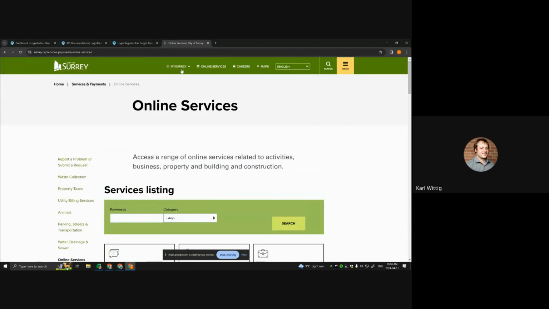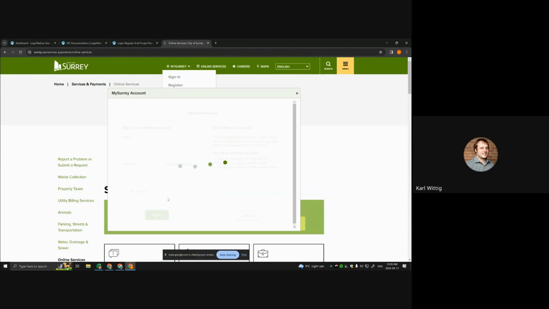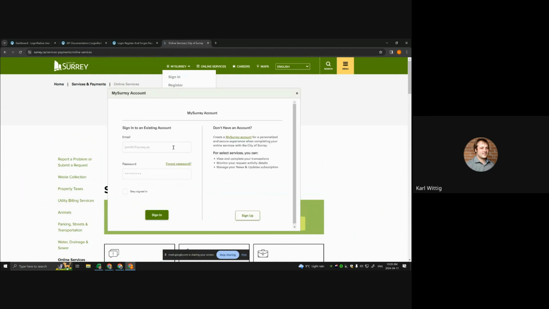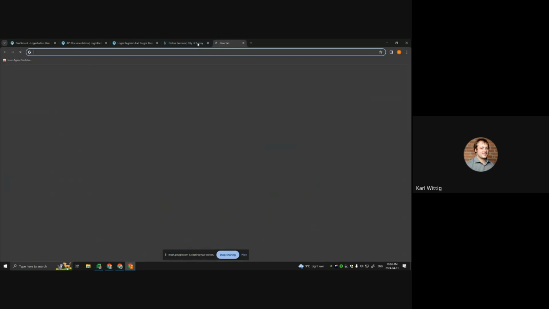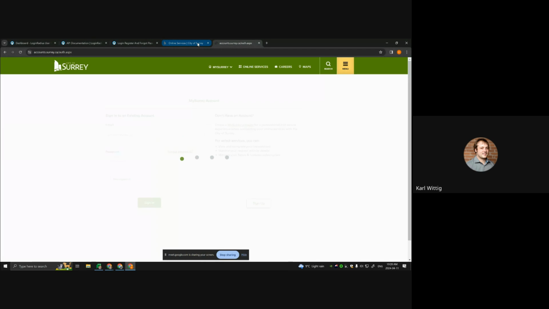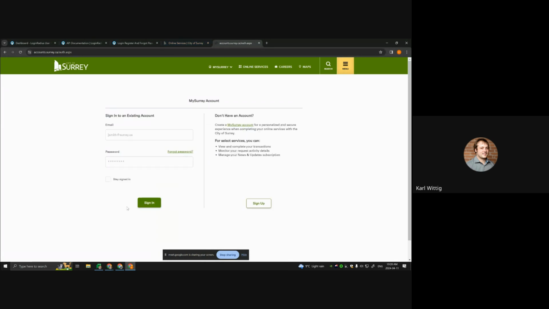One of them is just a standard authentication where they display that hosted LoginRadius page directly in an iframe. If you want to see what this page looks like on day one, here's an example of it. You can see the day one look and feel of that hosted page, and then how far you can take that as far as customizations go. Here's that same hosted page, which has been customized. We did a lot of the front end work for them, but it's essentially a customized version of our hosted page, just leveraging HTML, CSS, and JavaScript, and they have all those built-in workflows and systems.